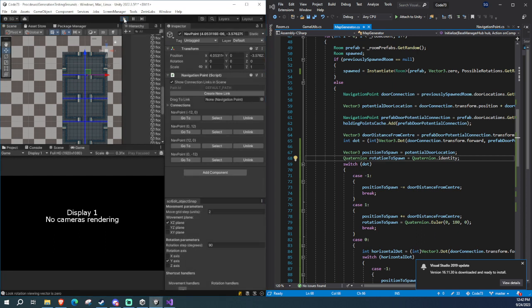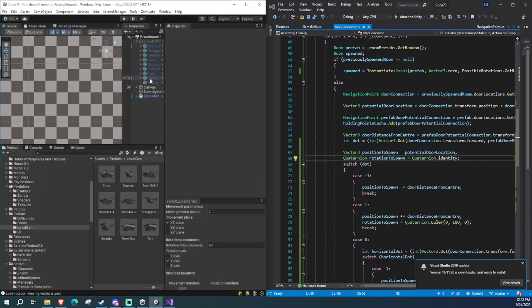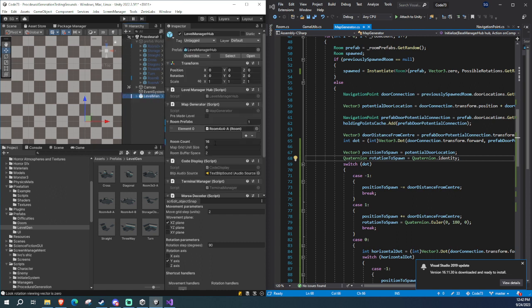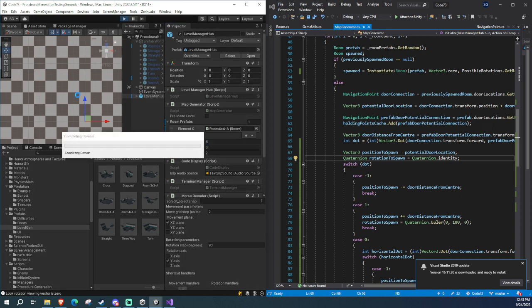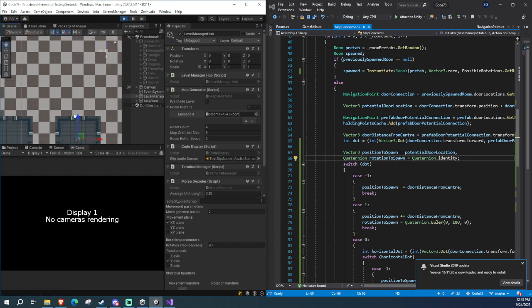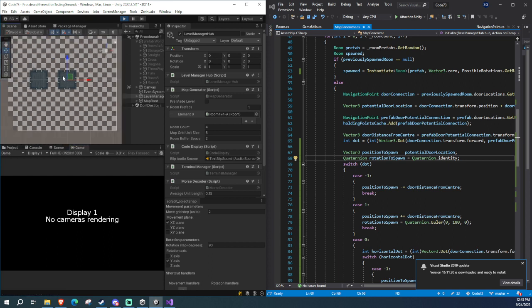Why don't I just make it less things? It might be a little bit easier just to debug. Okay, so 4, 45, 4. I should be able to tell by obviously the doors that are chosen.